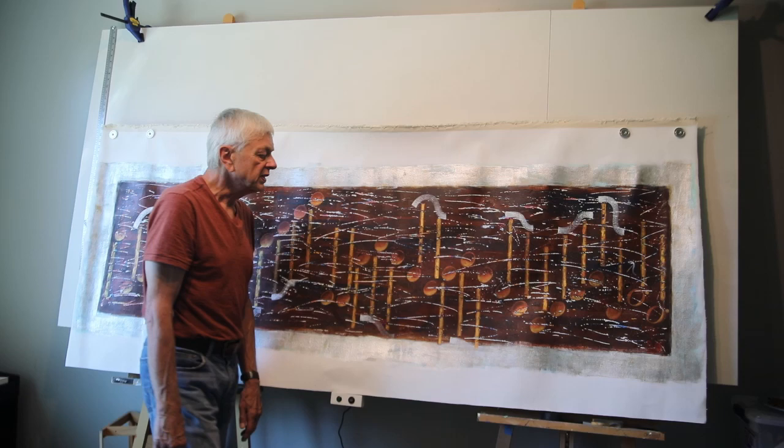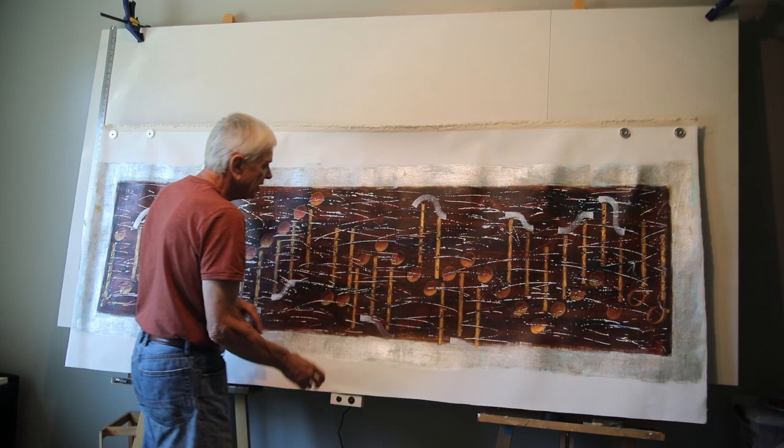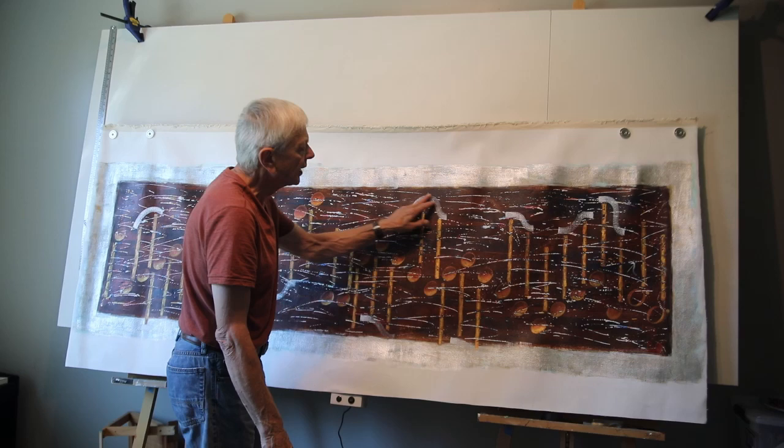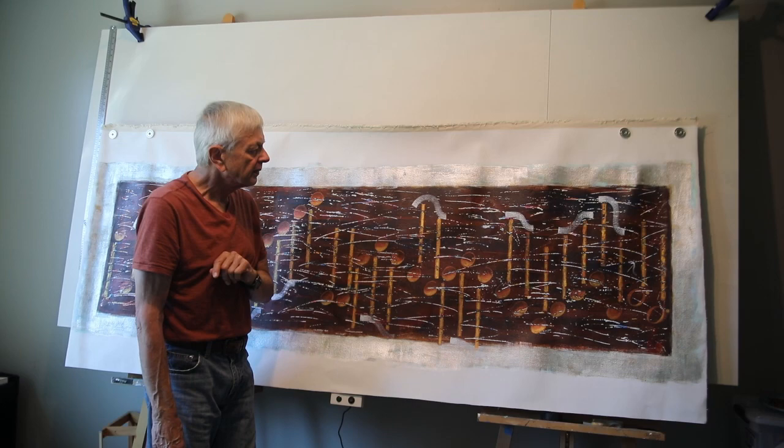Sweet, sounds good, doesn't it? This is the same style as the other one. This is the first one, like I said, the first one I did on loose canvas, doing the scratch technique. So I had a lot to learn on scratch technique, but I did the same thing with my little ties here and beams. Well, these are all beams on here. And I think the two pretty much work well together.